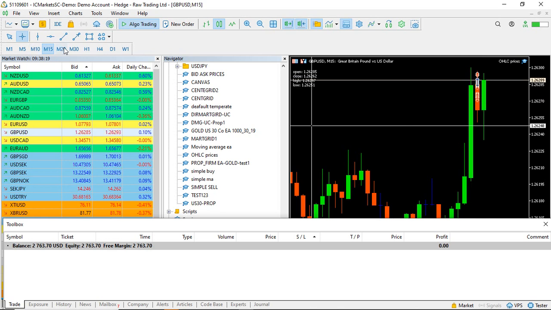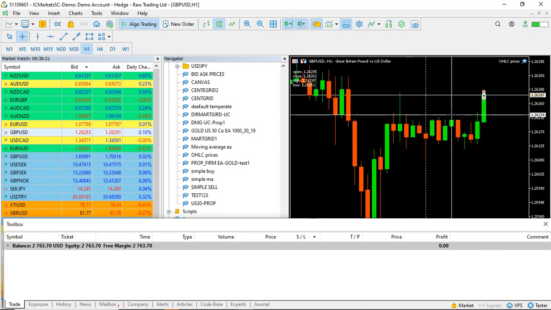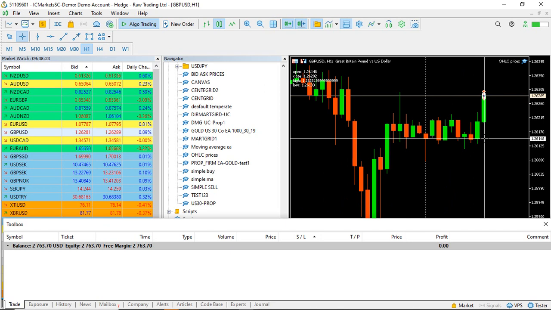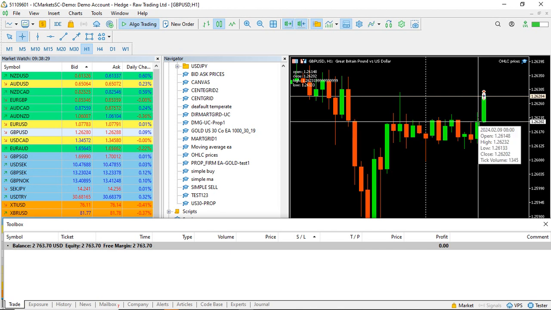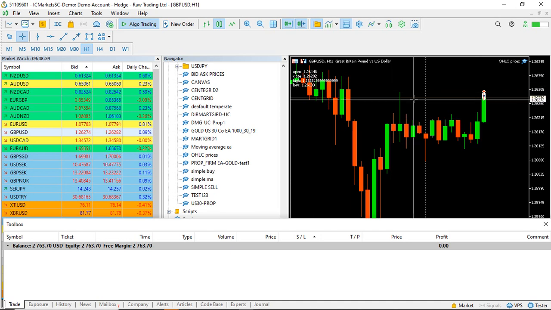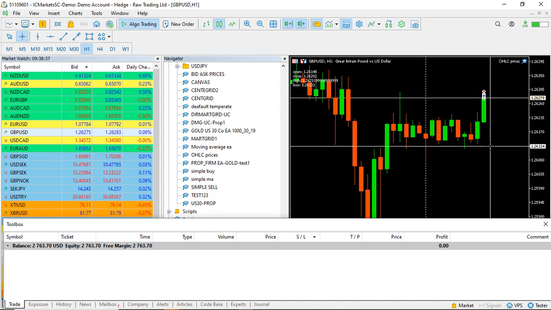Just let me use a larger one. Yes, you can see the same for the high and also for the low.